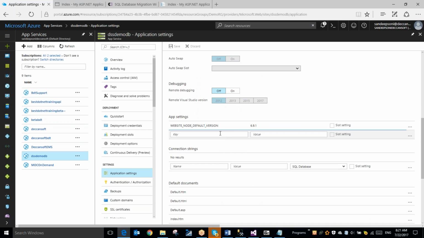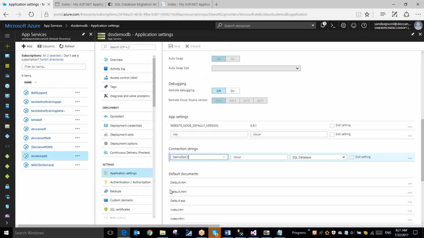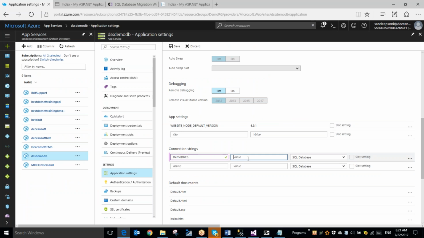And that application setting I'll provide here, connection string. So name should be same, DSS demo DBCS, compulsory. Like we did app settings, the same procedure here also. Then we should have this value also copied and pasted here, the connection string.